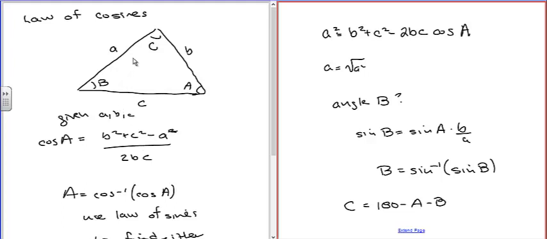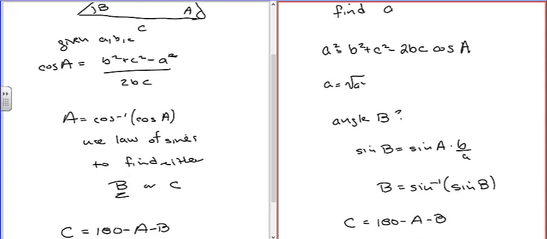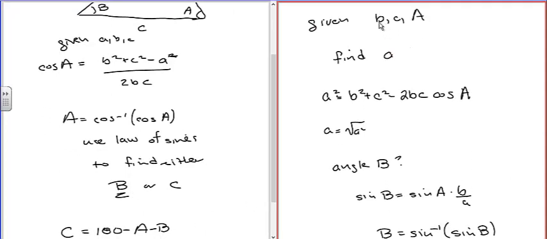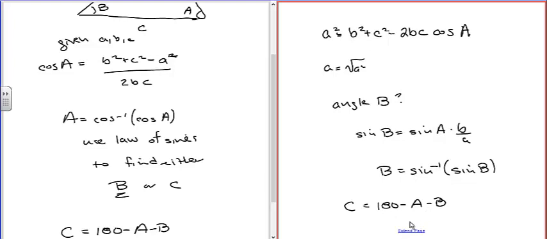So you can see this, if you're given three sides, use the law of cosines to find one of the angles. Once you have one of the angles, use the law of sines to find a second angle. Once you have the first and second angles, you can calculate the third angle. Here, you're given two sides and the angle between them. So first you use the law of cosines to find the other side. Once you have three sides and an angle, then you can find the second angle using the law of sines. And once you have two angles, you can find the third angle by subtracting the other two angles from 180.